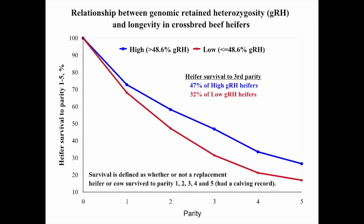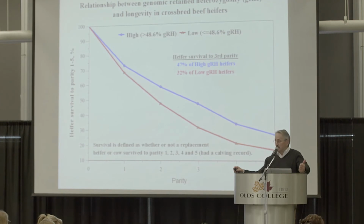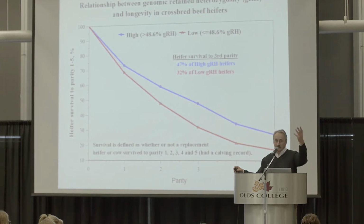So the very first thing I see here is survival. And I have defined survival this way. And this is survival of a cow. So she has a calving record. It means she survived. If she didn't, she didn't. She's gone, right? And she's gone for a couple of reasons. Open in the fall. Okay, this time of year, preg check, preg evaluation, she's open, we sell her. We at least cull her from the breeding herd and then say, okay, well, maybe we'll fatten her up or do something with it, but she's gone. And then the other reason is that maybe she died, or maybe there is an abortion, and that would be another reason. But in any event, she calved.